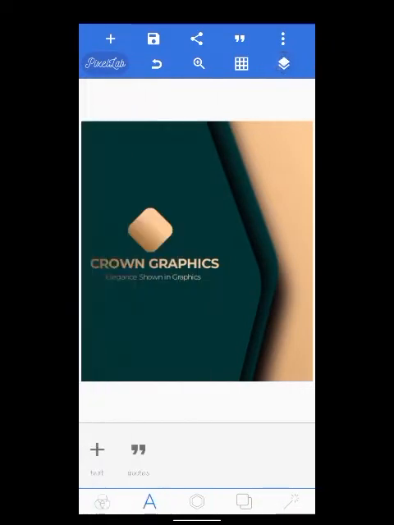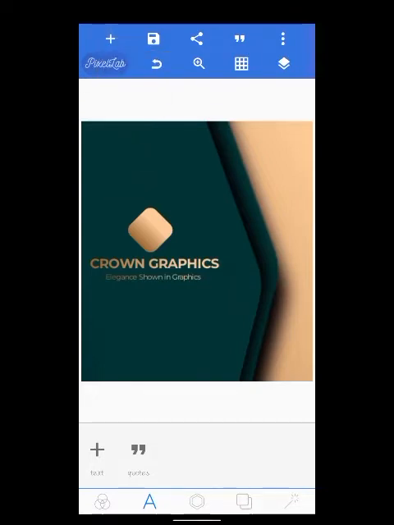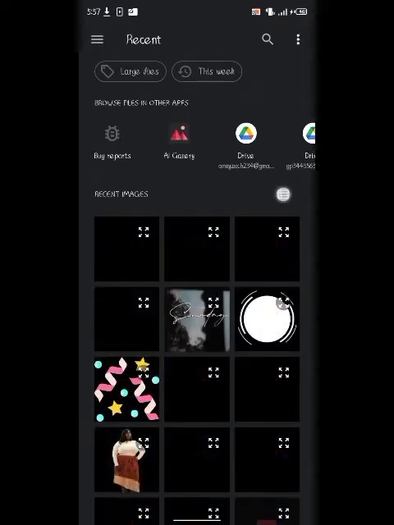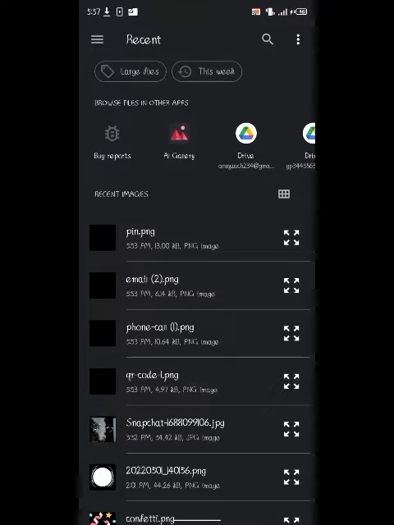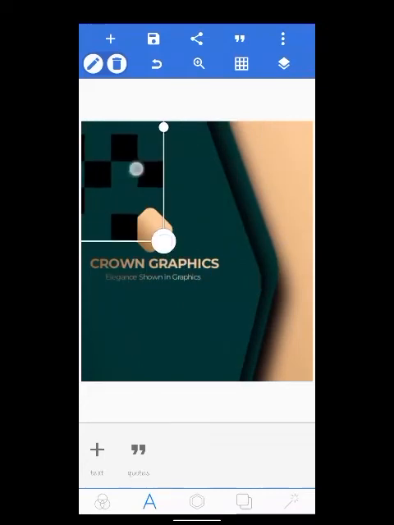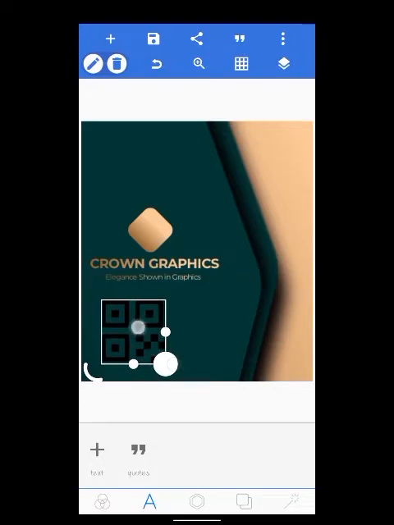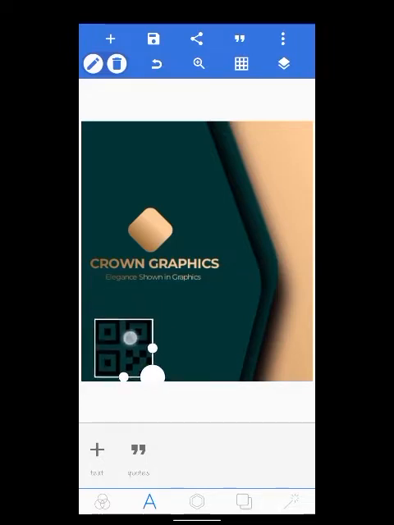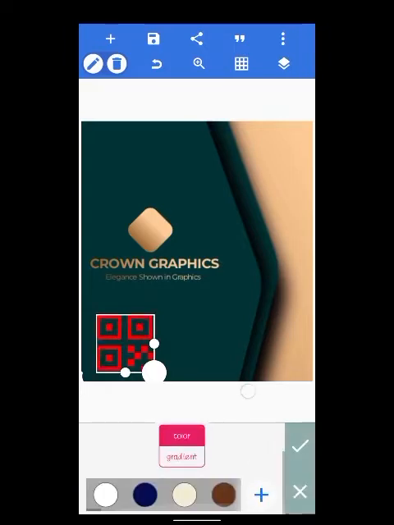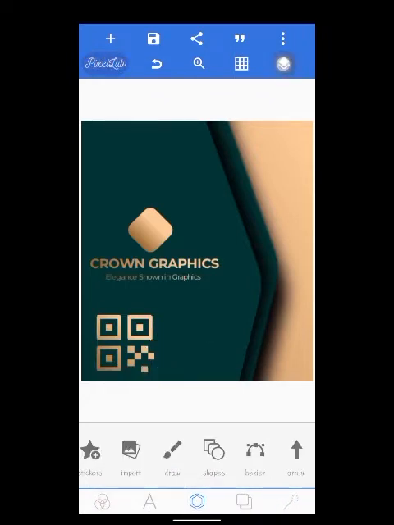So next we're going to be adding our QR code down here. So go to our gallery, so show list, then we'll add QR code. As you can see, this is our QR code here. So we'll come here and reduce the size and place it down here, and yeah, this side should be okay. Then we'll now come here and press color, and we'll use that same gradient for it. As you can see, now lock it to the layer.